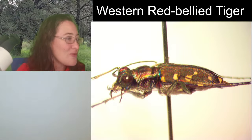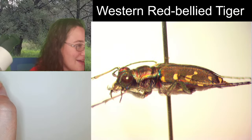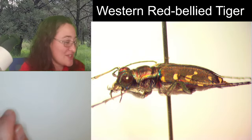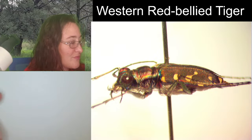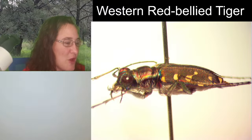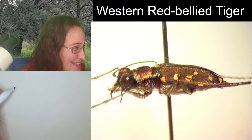So, pretty nifty. Tiger beetles actually can't see while they're running. I think I've told you those things before. If you have any questions about tiger beetles, just let me know. There are some species of tiger beetles that can only be found in very small regions of the deserts in Arizona, and so that's kind of a cool factoid.